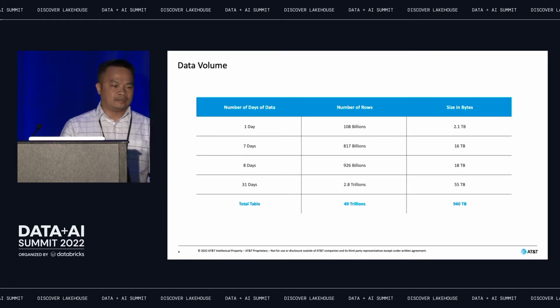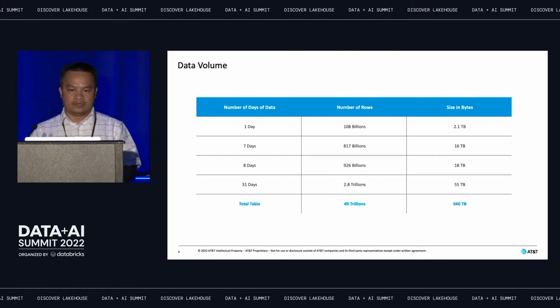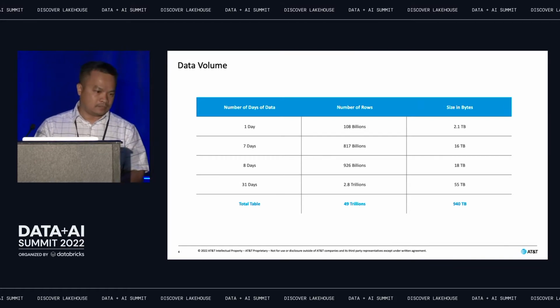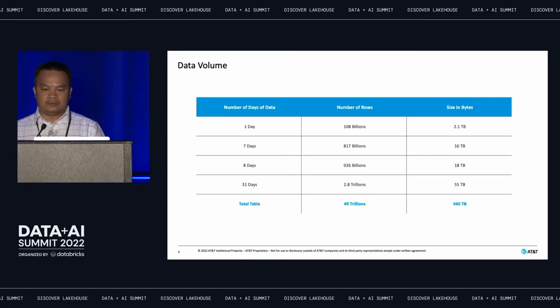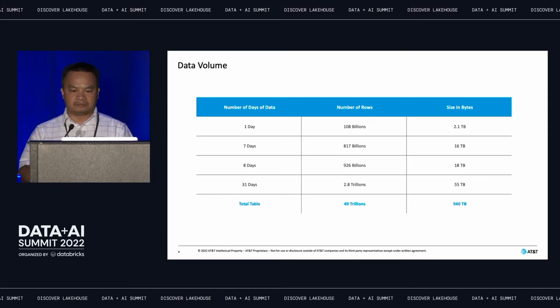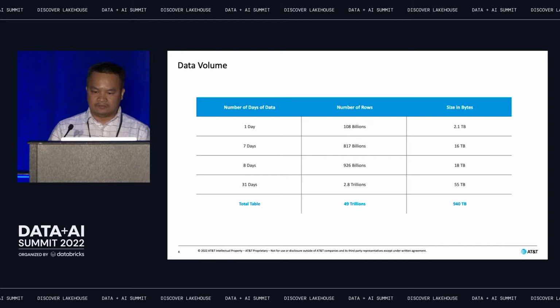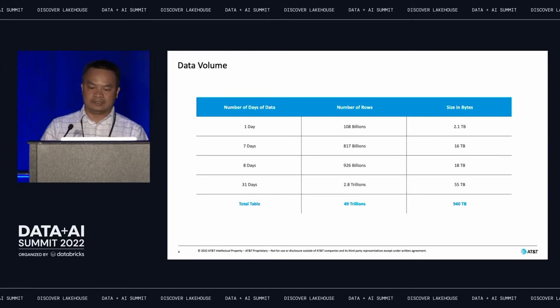For 7 days of data processing, it will be about 817 billion records and about 16 terabytes. We threw in about 8 days just to see the variation, but mainly we go for the monthly processing, which is 31 days, about 2.8 trillion records, or 55 terabytes. We have about 2 years' worth of data, so it's about 700 partitions, because we divided the data by date.